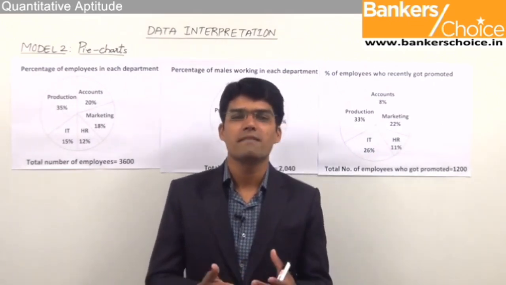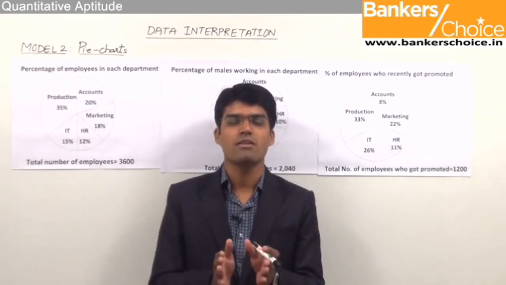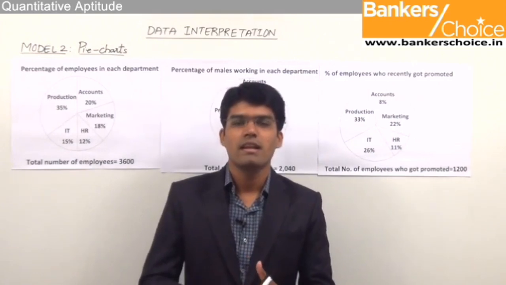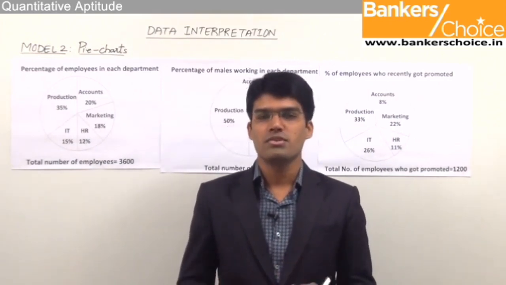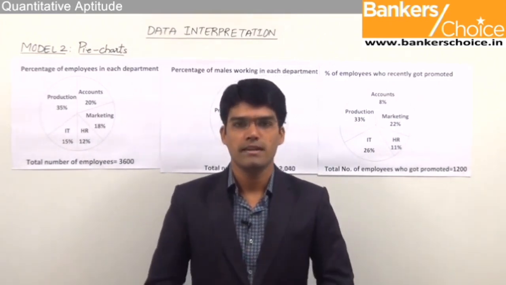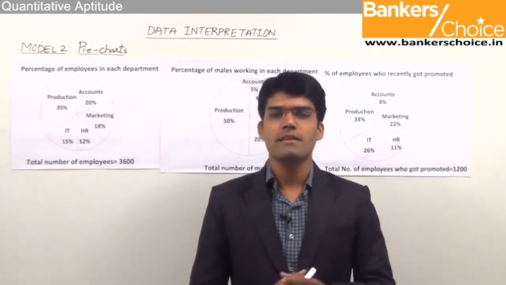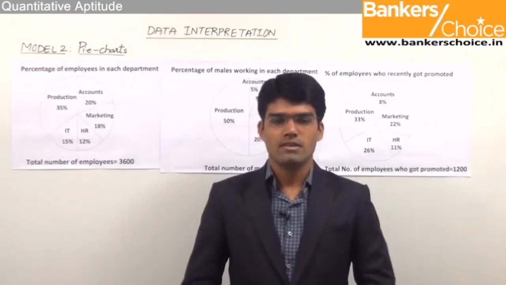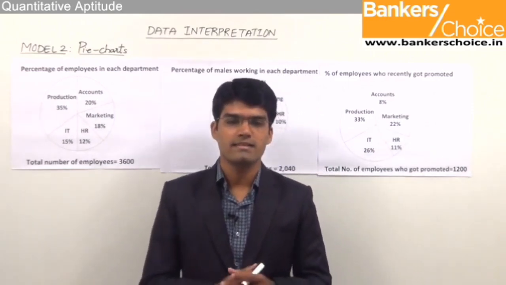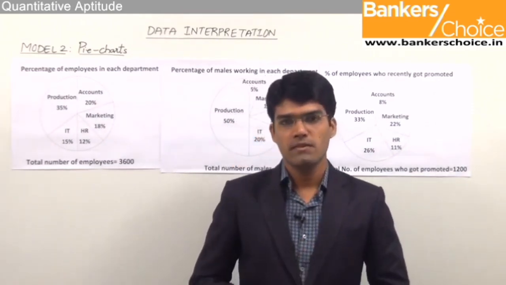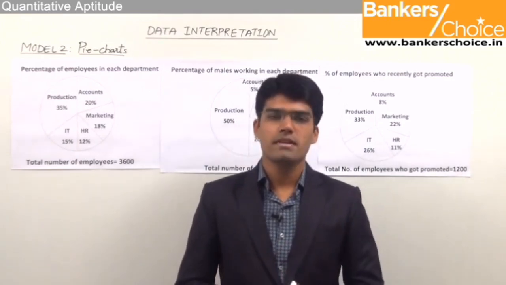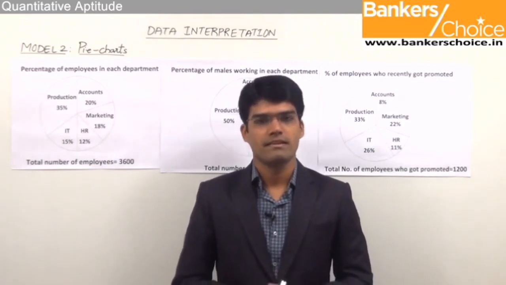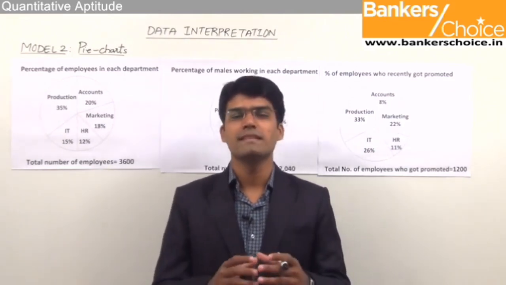It is similar to a pizza which has been cut into 4 quarters, where each quarter represents 25% of the pizza. So likewise, in a pie chart, the complete circle is cut into different proportions based on the percentages in the given data. Pie charts give a striking visual appearance, and the comprehension is very easy in case of pie charts. So let us take an example from pie charts and understand how to interpret the data from the given pie chart. Questions from data interpretation may have a single pie chart or 2 pie charts or sometimes 3 pie charts. Here we shall discuss an example based on 3 pie charts.